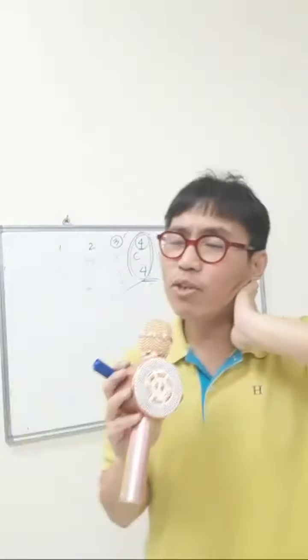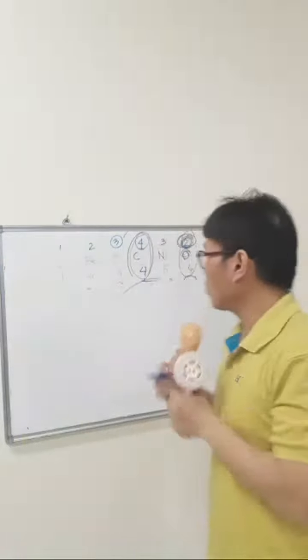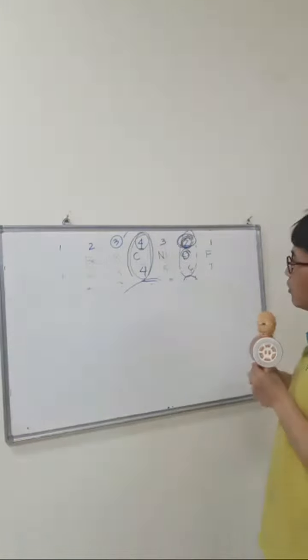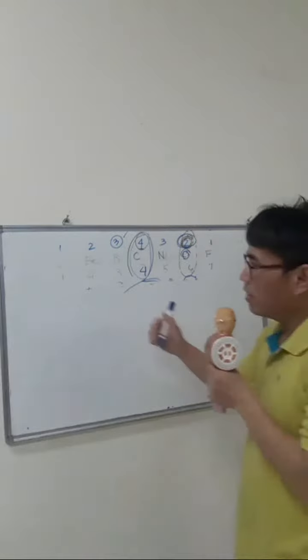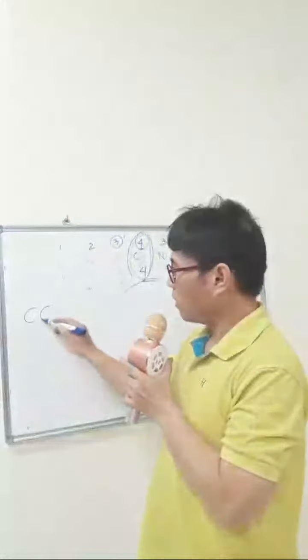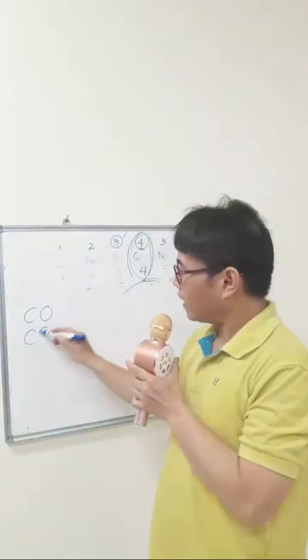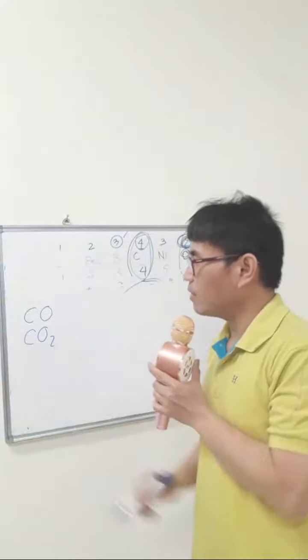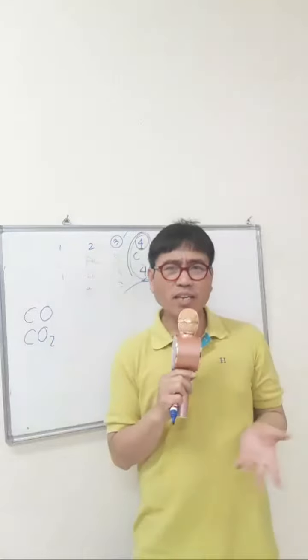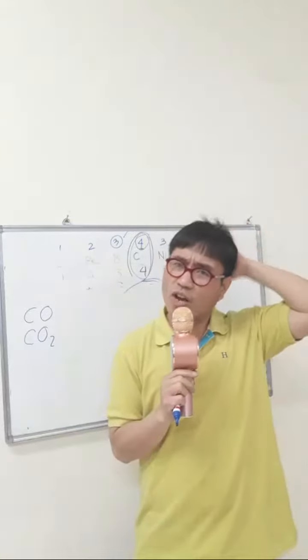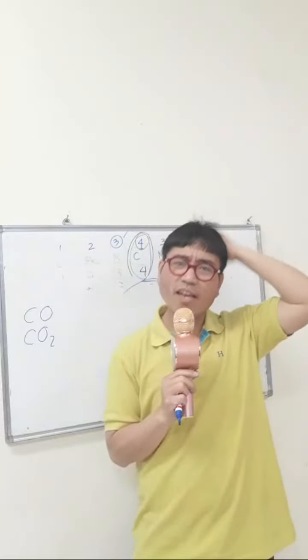But this time, we don't need to bond with hydrogen. So, oxygen. Okay, you often see it in carbon dioxide or carbon monoxide. Right? Carbon monoxide, CO, and carbon dioxide. Right, the chemical bonding. The Lewis structure. First are the questions. Okay. Of the following, write the Lewis structure and chemical bonding.